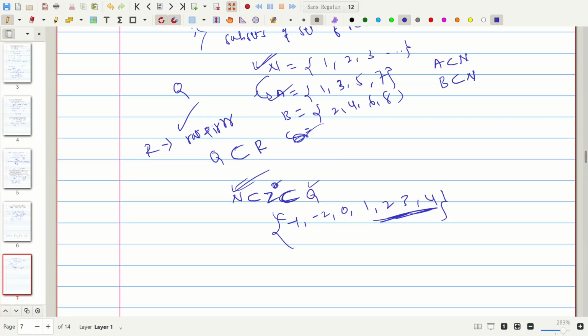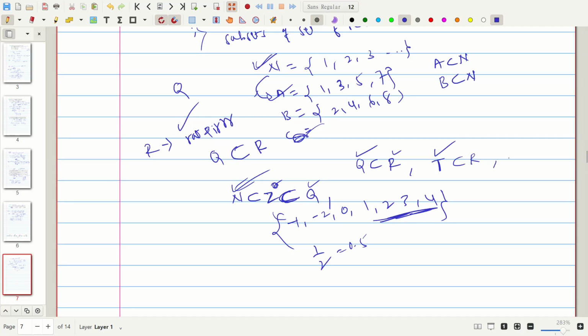Rational numbers are those in fractions, for example 1 by 2 is 0.5. And then next, Q is a subset of R. Q is the rational numbers, which are a subset of R, the real numbers. Real numbers contain both rational and irrational numbers. Suppose you take T as an irrational number. T is a representation of irrational numbers, and T is a subset of the real numbers.